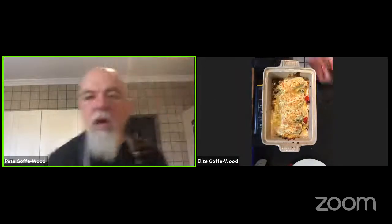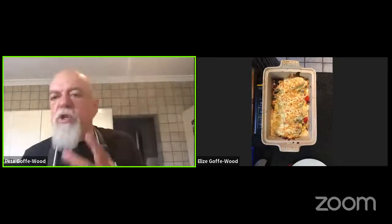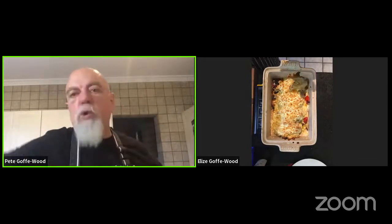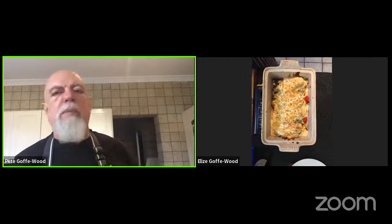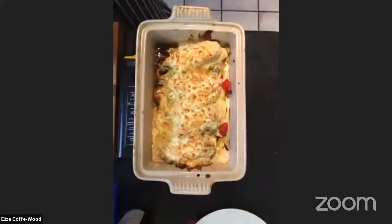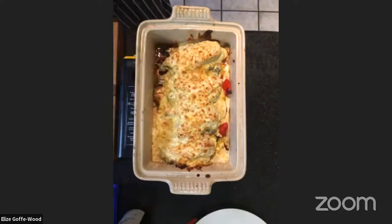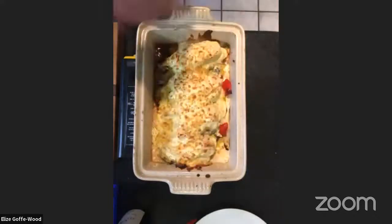How does that look? Oh, there we go. See, nice little crispy bits around the outside. The veg is softened, and the olives. When you scoop this up, I'm not going to plate it now because it will look a bit ugly. It looks sexy like this when it goes on the table. And as you can see, nice caramelization going on the mozzarella, and the veggies are starting to crisp up around the edges.